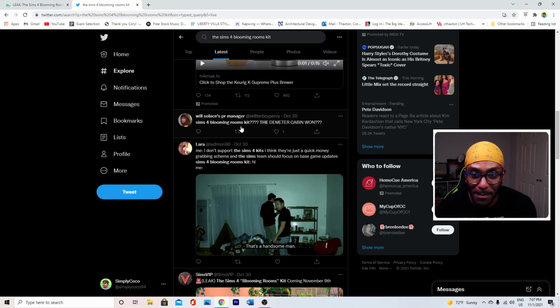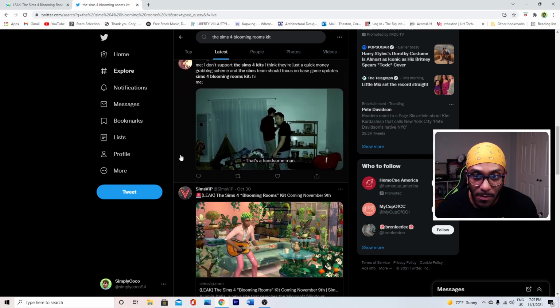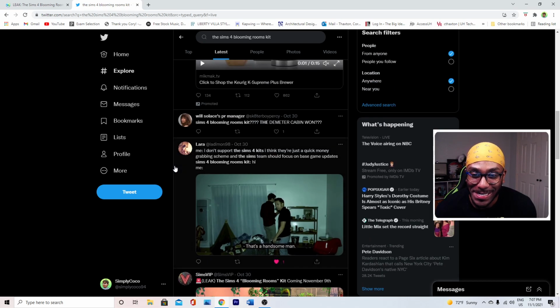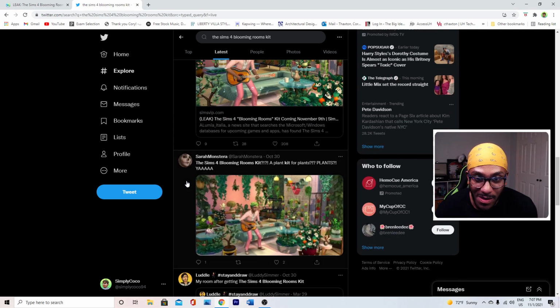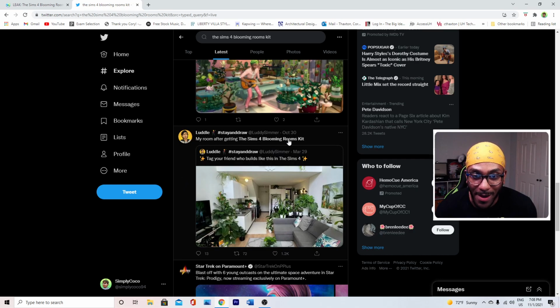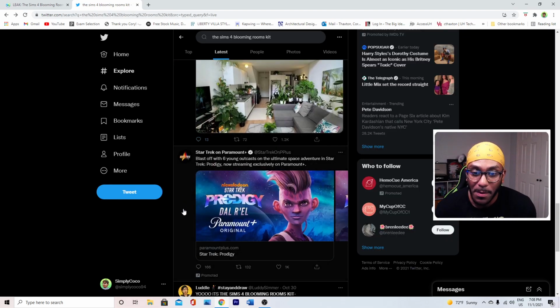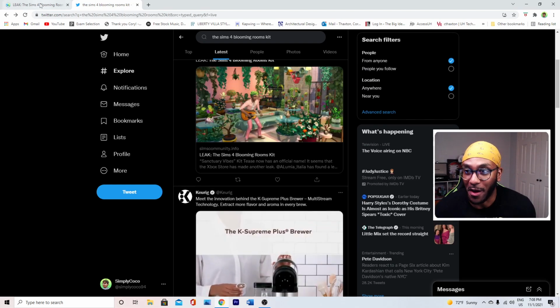I don't support the Sims 4 kits. I think they're just a quick money-grabbing scheme, and the Sims 4 team should focus on base game updates. Sims 4 Bloom Rooms Kit. Hi. Me. That's a handsome man. That's hilarious. The Sims 4 Bloom Rooms Kit. A plant kit for plants. Plants. Yas. My room after getting the Sims 4 Blooming Rooms Kit. Absolutely. But yeah, I agree with all of that.